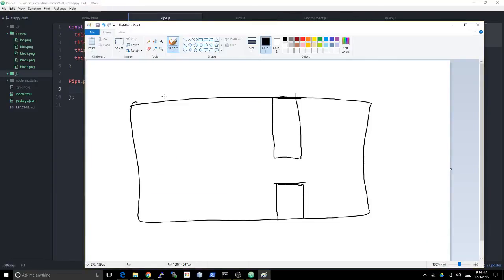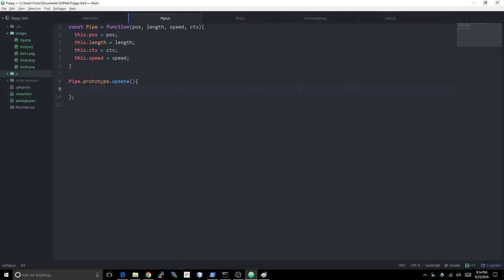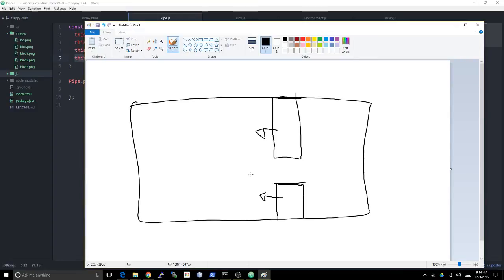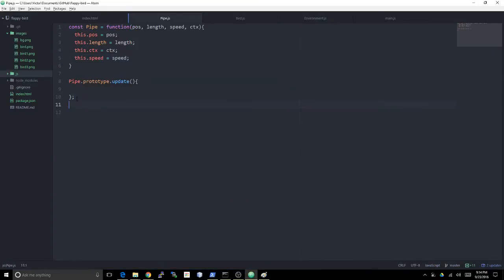Again, the update is just going to be the pipe moving this way by an amount determined by its speed property, and the render is the one that's going to be tricky, because I'm just going to do native canvas stuff instead of an image render.